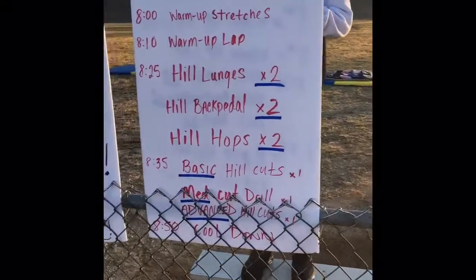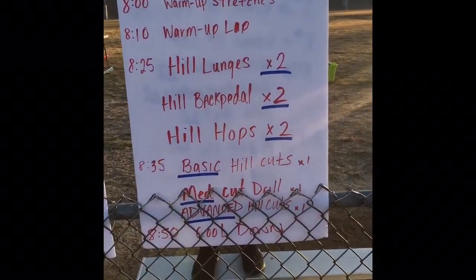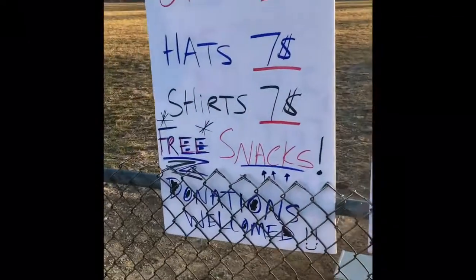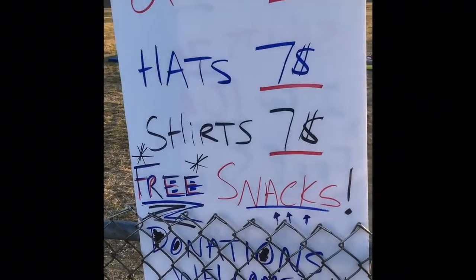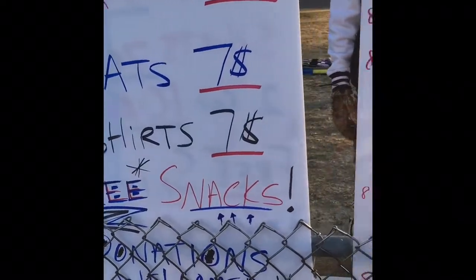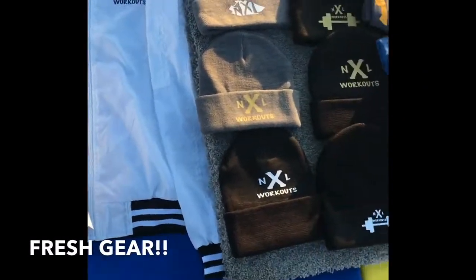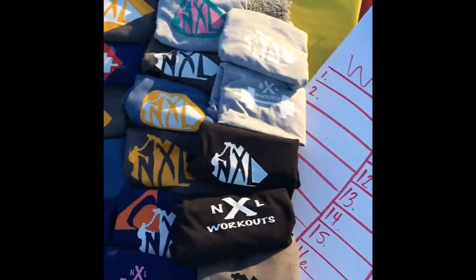NXL workouts. We've got the warm-up stretches, the warm-up laps, the lunges, the back pedals, the hops, the basic cuts, the medium cuts, the advanced cuts, and the cool-down. We got the hats, the shirts on sale, 2 for $10. Everything $7. Free snacks, donations welcome. Sign a waiver. Get your NXL gear.